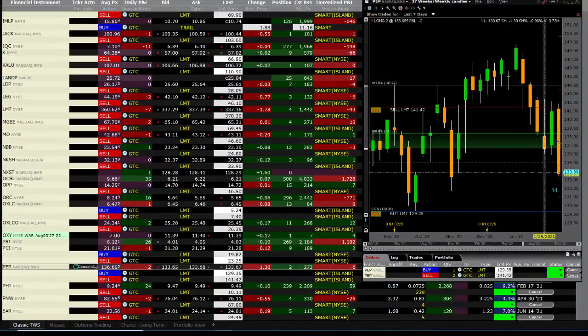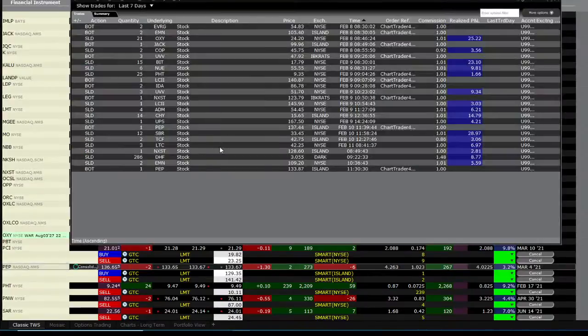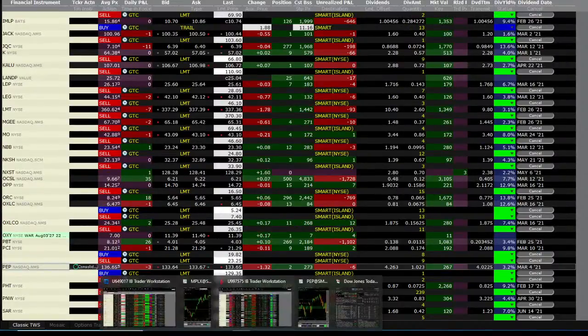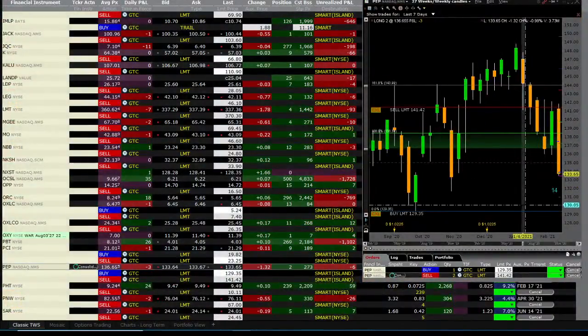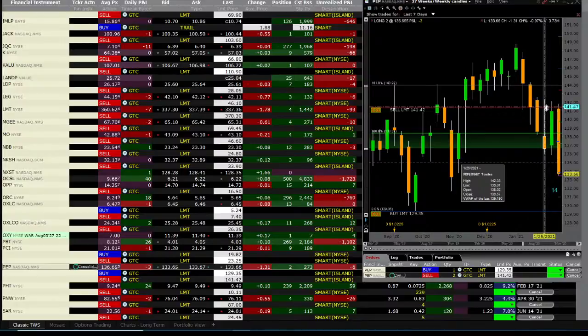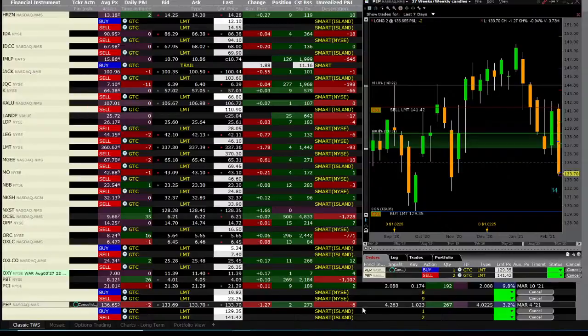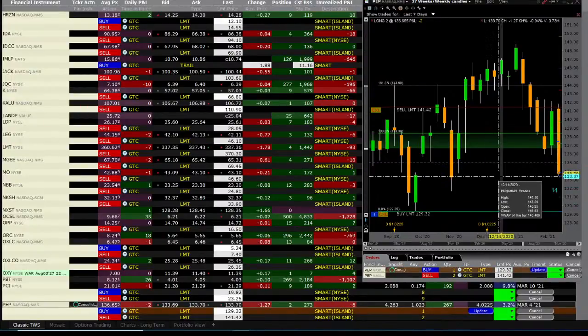And then this one activated. You have to go back and look and see what time it was. But let's see, it was 11:30. So entered another position. So now we have two. Right? So that's dollar cost averaging. So we move, same thing, we're targeting the distance between your average cost and your sell is the dividend amount. Which is, if we move that down, $4.26. By 2, it's going to be about $8.50 profit.